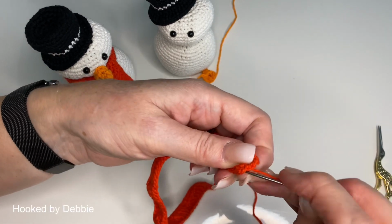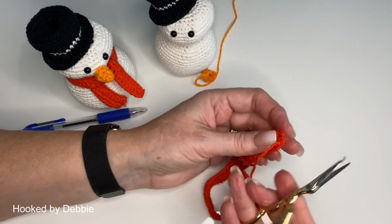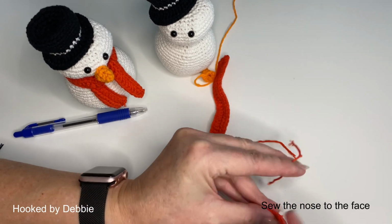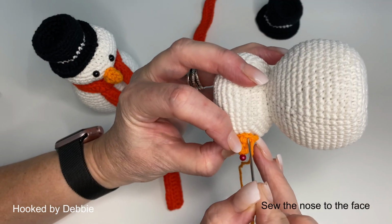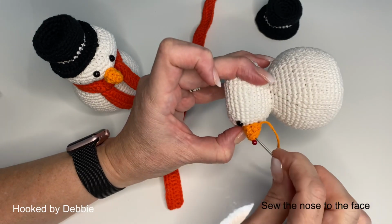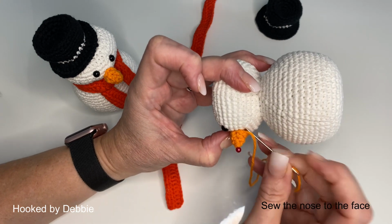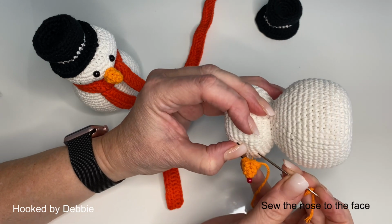Just a couple of stitches, and that is the scarf done. We can just stick the ends off now. So now it's going to be a case of just assembling the nose and the hat and give our little snowman a smile. The stitches go into our snowman just to secure him in. So I tend to go slightly behind when I do my stitches so that it's hidden behind the nose and you can't see it.